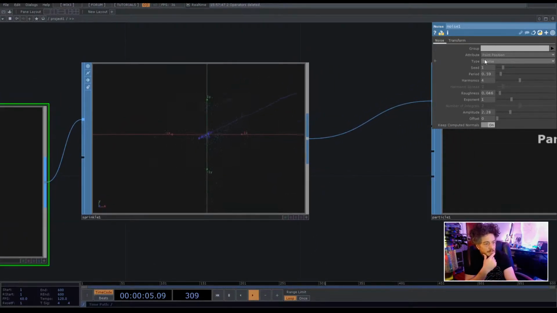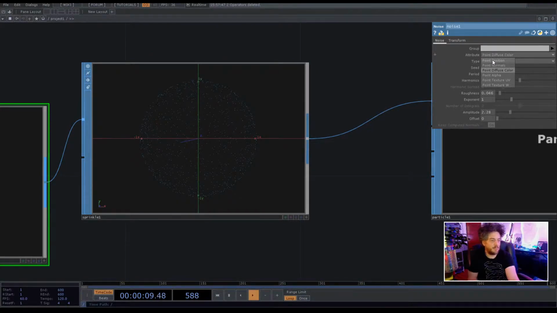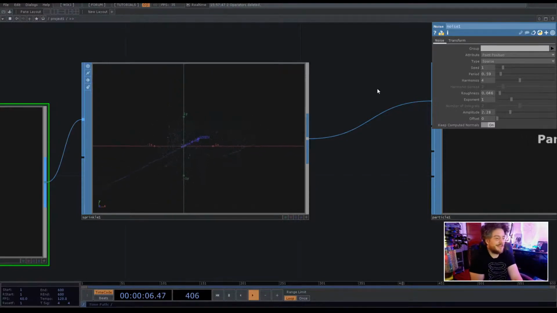So yeah, the point position, this is where you can decide what you want to base it off of. Right now I'm basing it off of the point position. But even me being able to look at like the point normals, I'm sorry, not the point normals, is it point alpha? No, it's normally the point alpha. It's normally the point position, I think that's used. Anyways, this is still something we're figuring out. It's an experimental build.